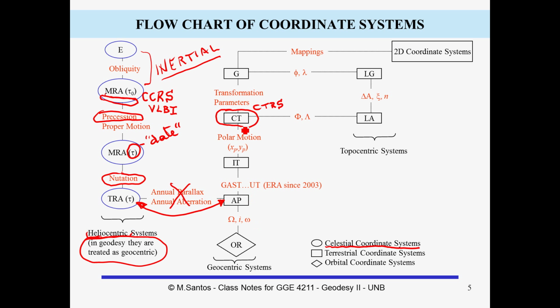If we keep going along all these coordinate systems, the system of apparent places is very important because it connects the terrestrial systems, the ones with the rectangle, with the one here with the diamond, which is the orbital coordinate system that is used to represent the orbits of satellites. And now, they are all by definition geocentric. Actually, not all of these ones here are geocentric.